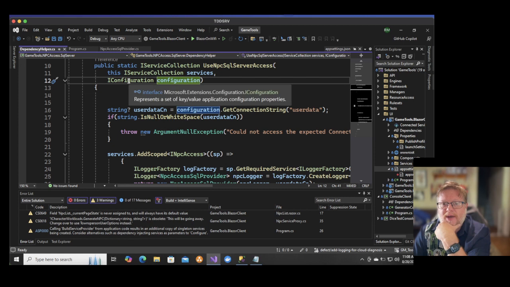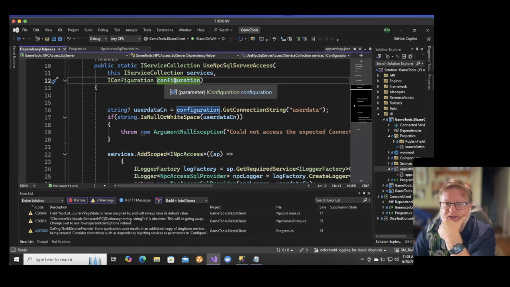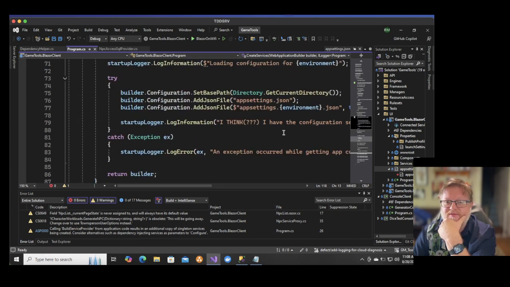However, if I were to pass the initialization string directly, access the initialization string when I'm firing up my configuration.